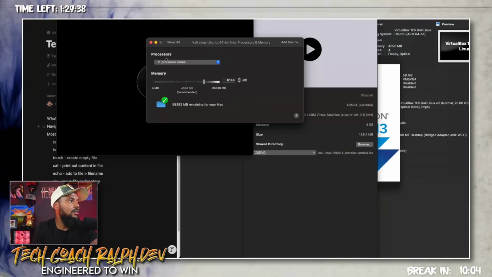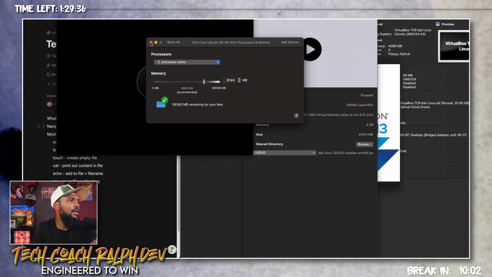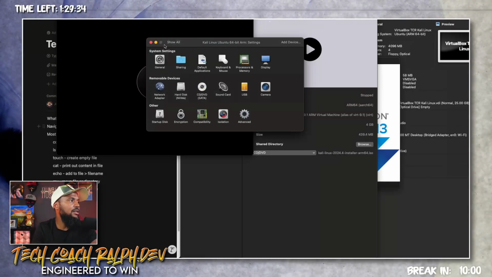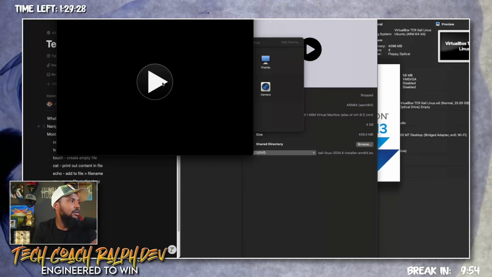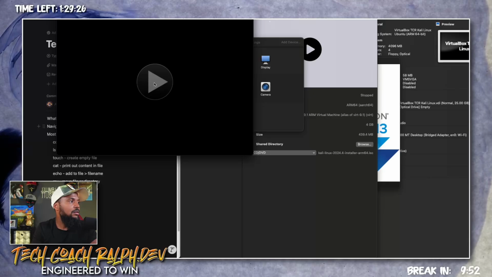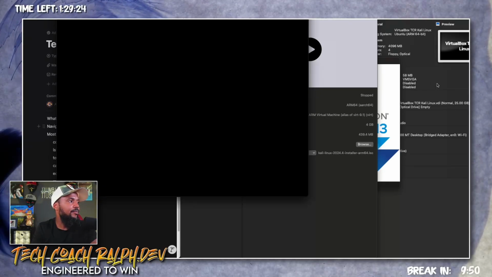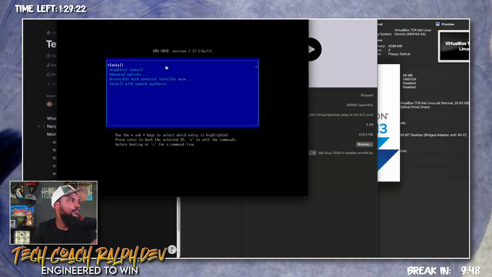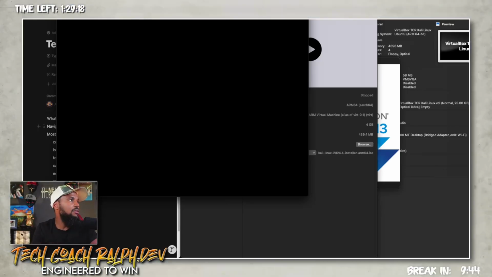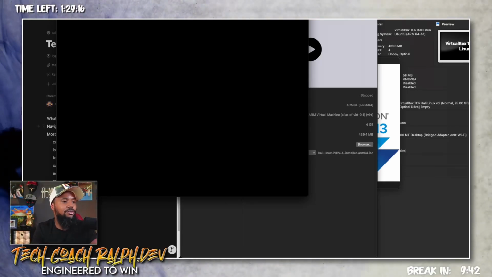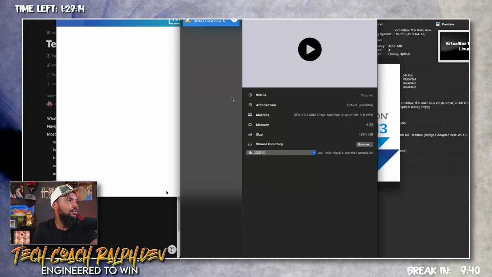Let's do that. And let's go ahead and go back to that. So I'm going to try to start it up with VMware. And we go back to graphical install. Let's see if that one's gonna work. So that works. So it's really UTM that's causing the issue for some weird reason.